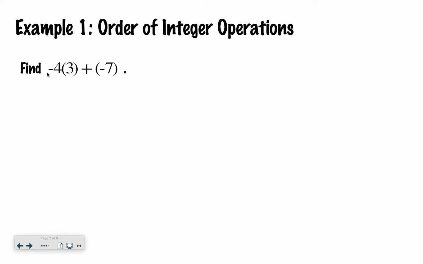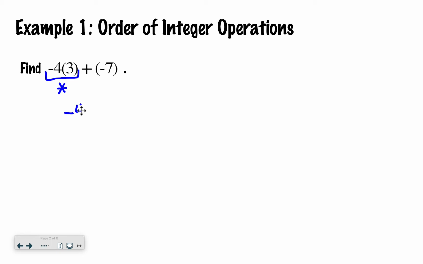You maybe knew what I meant when I said this is a negative 4 times 3. There's no symbol written between the 4 and the 3 other than a parentheses, so that's implied multiplication. I like to use a little star for multiplication rather than the symbol you maybe used in elementary school, because as we move forward in math, that multiplication symbol looks like the letter X, which gets used in math. So I'm going to use the star symbol to represent multiplication.